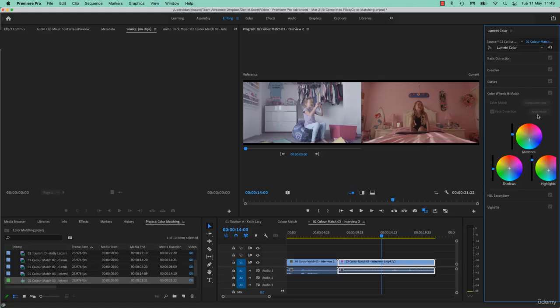Start in here, start with match, and then start playing with color wheels and basic correction, and if you're brave, this HSL secondary. And then I'd like you to take a shortcut of the before and after. So line them up like this. This is the before. Take a screenshot. On a Mac, it's Command-Shift-4. You can drag a box around it. On a PC, you'll have to Google that. I can't remember off the top of my head.